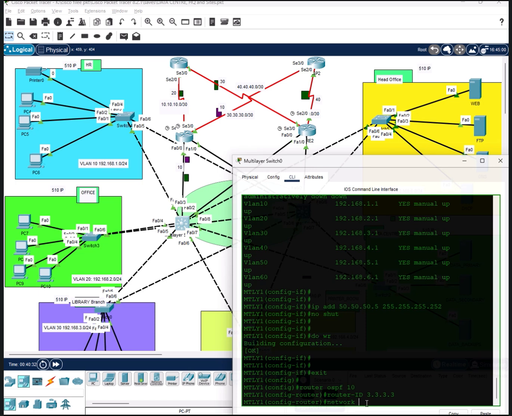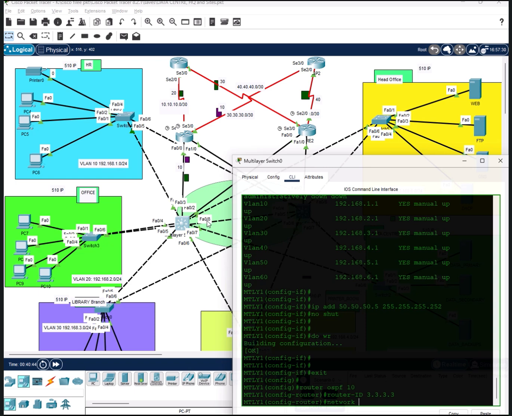The first one is the directly connected interface, which is this one. If you wanted to also put the loopback interface, if it was created, you can also put that logical interface. For now, we're just using those directly connected interfaces.